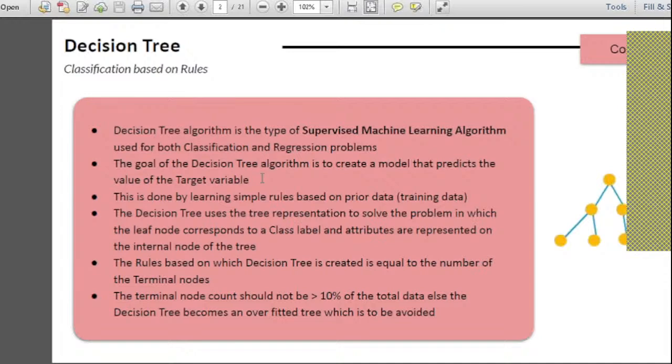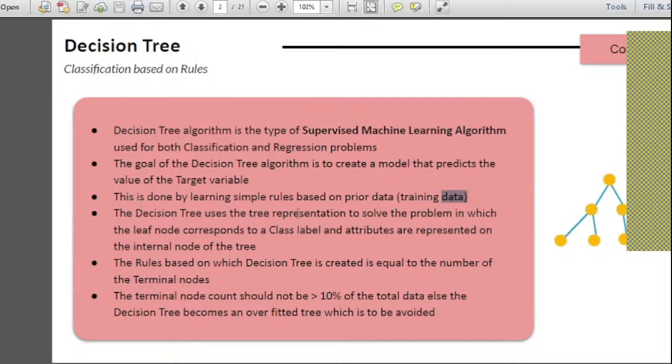That was a small example of classification. We are going to do another example on classification, so don't worry about that. But for now, understand that based on historical data, you create some rules. So the decision tree predicts the value by learning simple rules based on prior or training data.